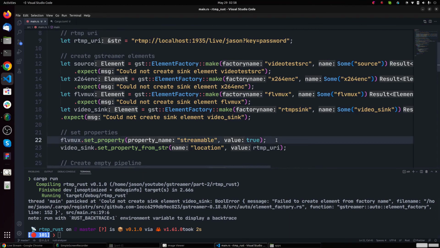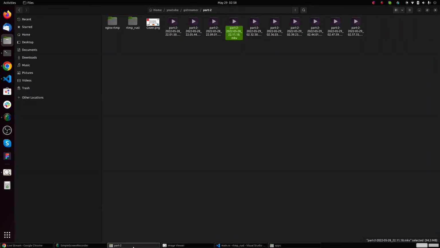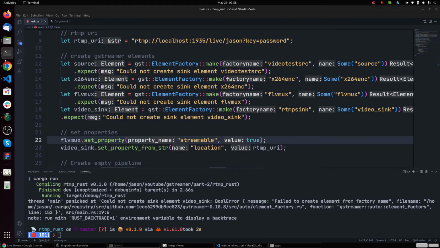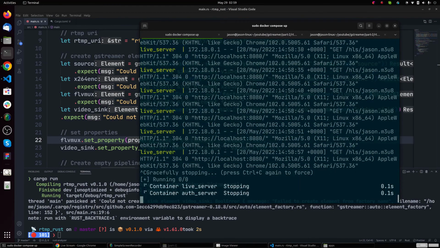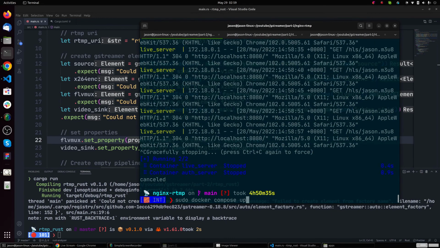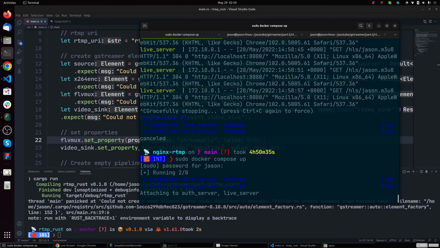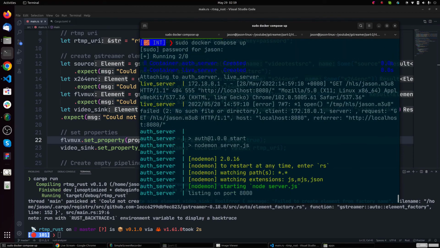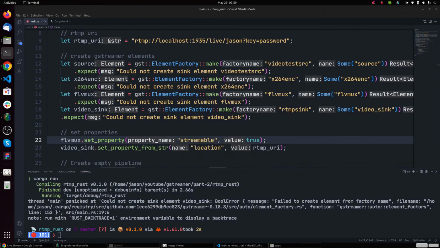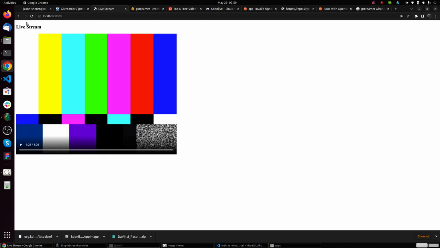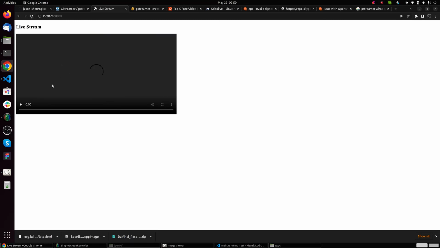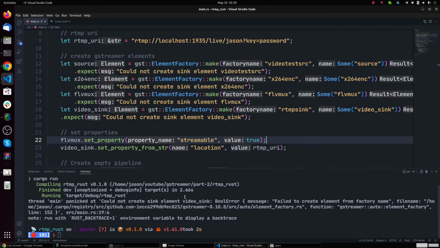Okay, now we should be going. To ensure, let's kill that Docker and redo it, because that might be cached. So just to ensure that it is working, we're going to go here and kill this, and now we're going to rerun it. Docker compose up. Okay, now it's running. Just to ensure, let's go to the site, refresh this, and make sure there's nothing on there. Okay, there's nothing.